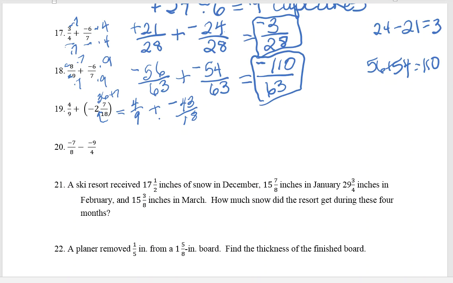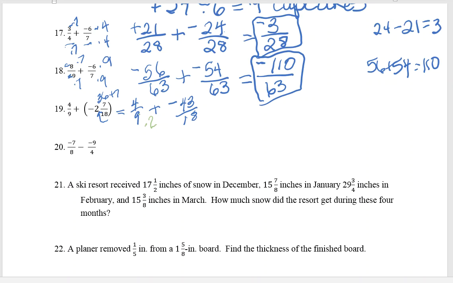Now this one I can do the same thing I've been doing previously. I can multiply the 18 times both of them, and I can multiply the 9 by both of them. I want to show you a different method on this one because I'm going to end up with a huge number if I don't. This 9, I notice right away, actually goes into 18. You might notice that too if you think of your multiplication tables, 9 times 2 is 18.